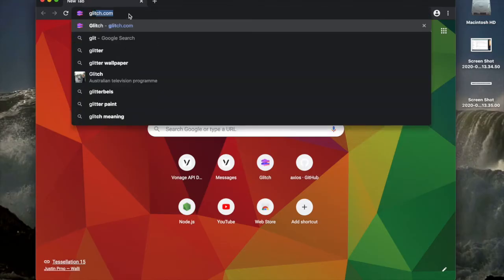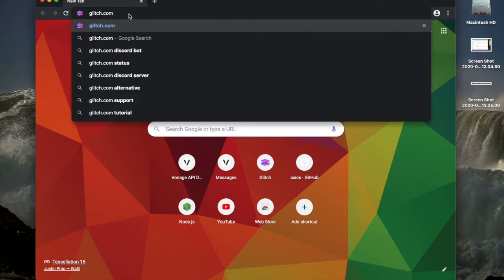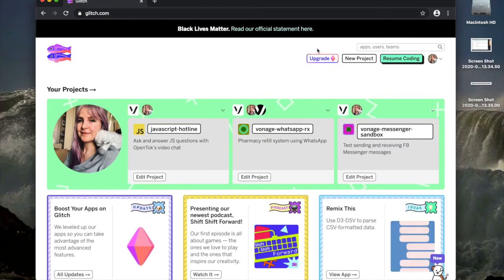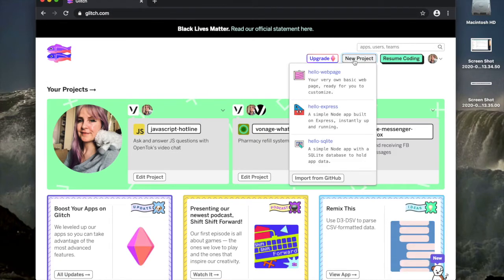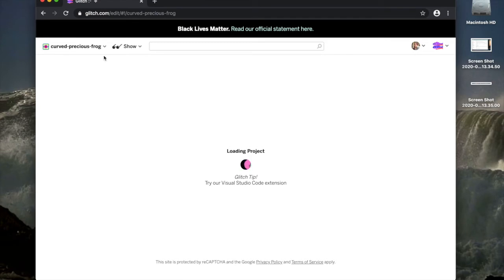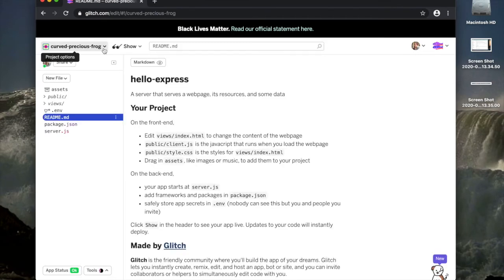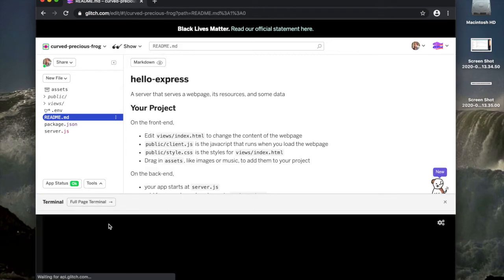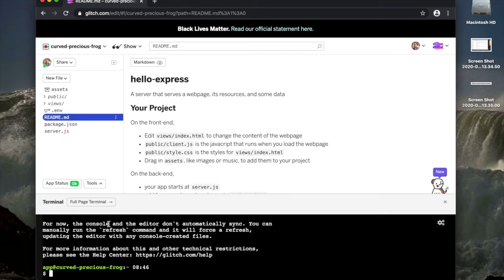Creating a project on Glitch that's using the Vonage SDKs and APIs is not that much different than what you would do if you were going to create the project on your own machine. You're going to go to Glitch and you can use the New Project button. You probably want to choose Hello Express, assuming this is going to be a node server, and Express is a good starting point for whatever you're going to do. And then if you go down to the bottom, you can click the Tools button. That will reveal the terminal. You pop up the terminal, and from there you can start installing the SDKs.